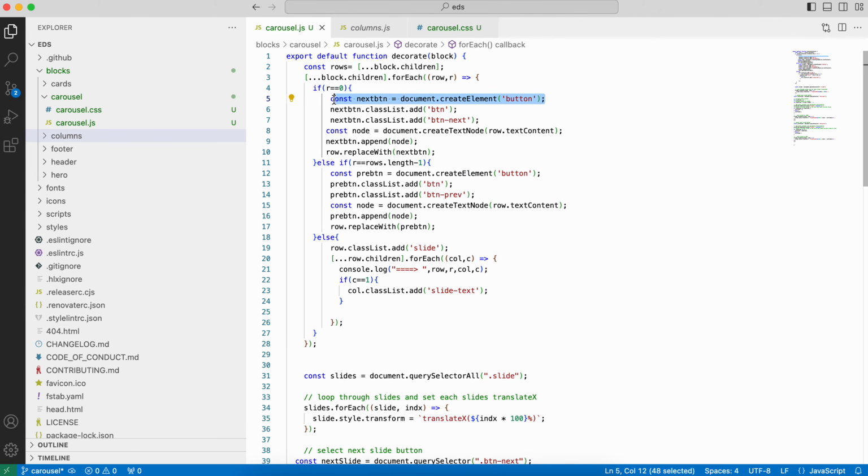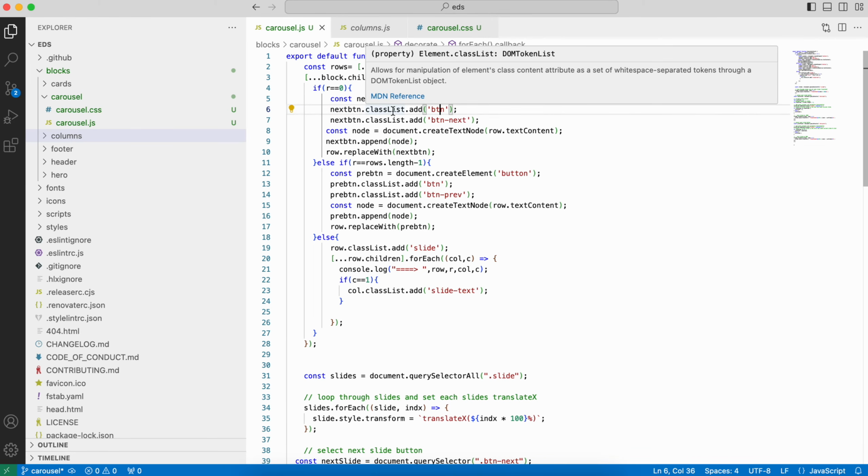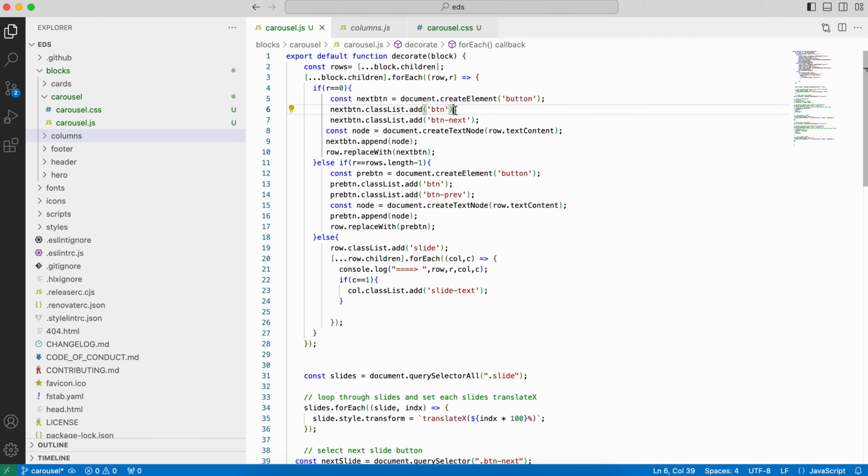Instead of a div, I create a button. Inside that button, I added some additional classes, with button.classList.add, which is the syntax to add classes to your element.